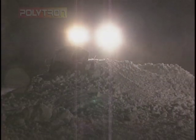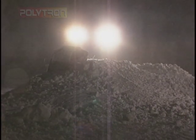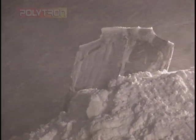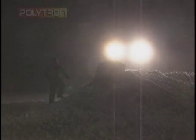It's now been over 8 hours, and the car is almost completely covered. All you can see is the car hood sticking up from the immense snow pile. Remember, there is still a driver in the car, prepared to start the engine. Now it's time to see if this car will cold start after having been parked in Arctic conditions for more than 10 hours. The driver is signaled to start the car.